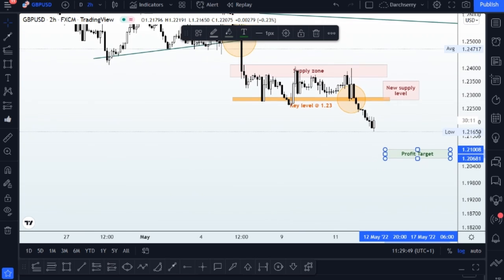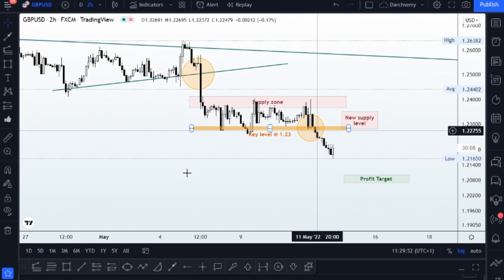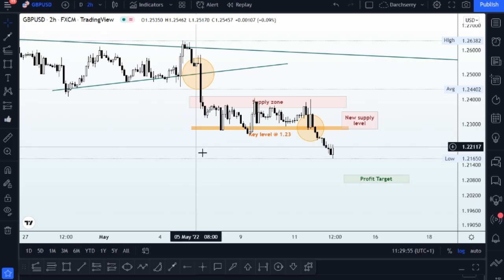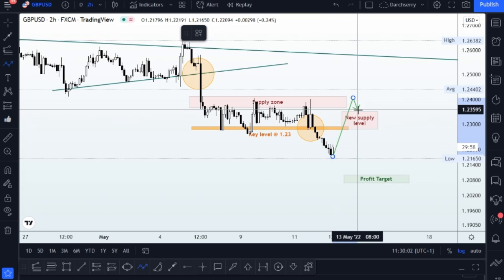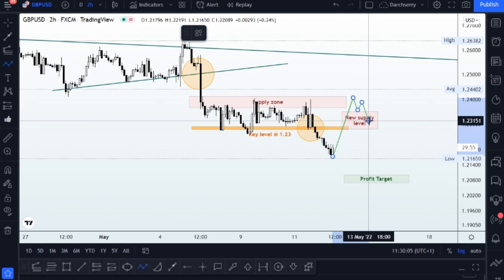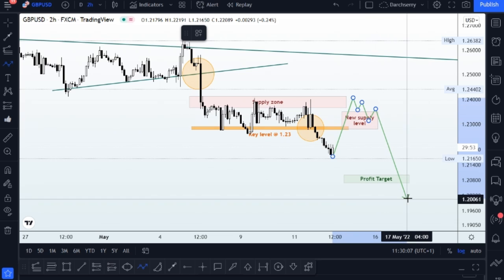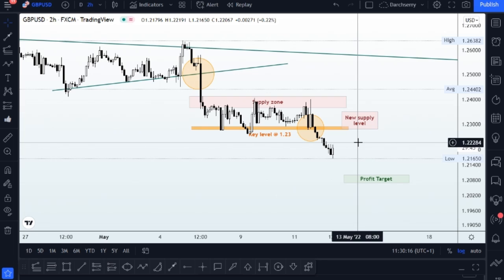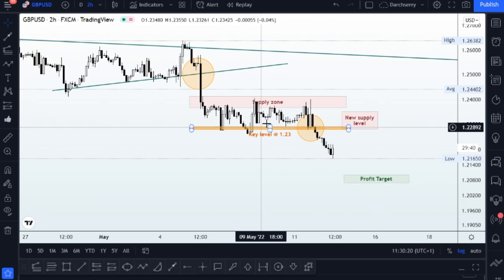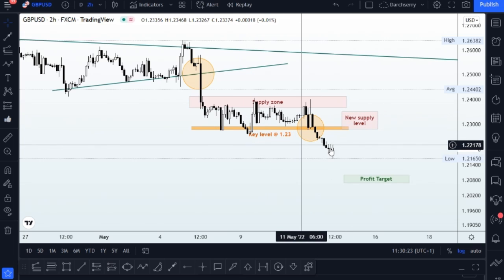Like I said, it's only advisable that we look out for selling opportunities at this point. And there's one more thing that just came to my mind. There is a possibility that price might even come back to the supply zone at this point. Then we look for a reversal setup that will align in favor of a downtrend continuation. So this is one way we can look at the pounds against the dollar going into the new trading day. So that's that on the GBPUSD.